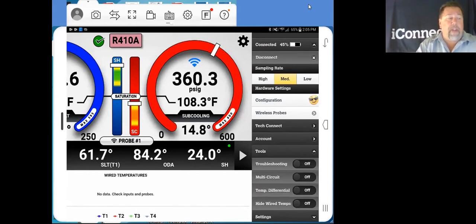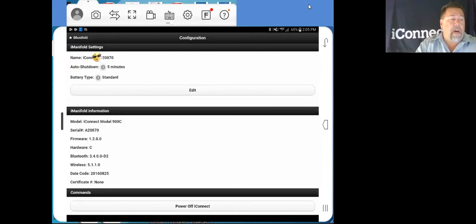We open configuration. Right up here on the top, on our iManifold settings, we have the name of our iConnect. You can actually edit that and change it to whatever you want to put on there, your company name and the user of it. You've got auto shutdown of 5 minutes. That's the way they come from the factory as a default. And your battery type is standard. Now, you can use rechargeable batteries. If you do use rechargeable batteries, edit that, put in rechargeable, because they do discharge at a different rate. Now, the auto shutdown here, after 5 minutes of inactivity, the iConnect will shut itself down. So waiting for a system to settle up and everything, you may want to extend that timeout.